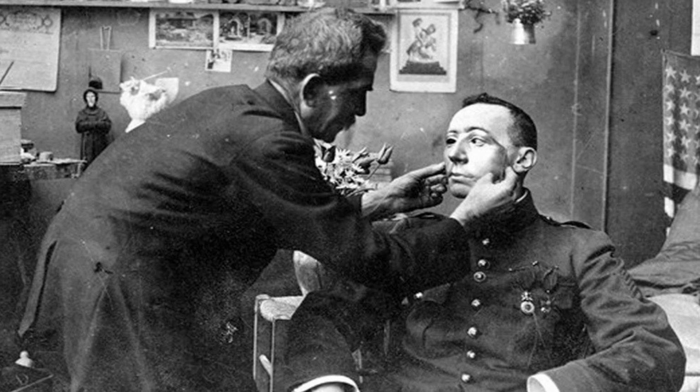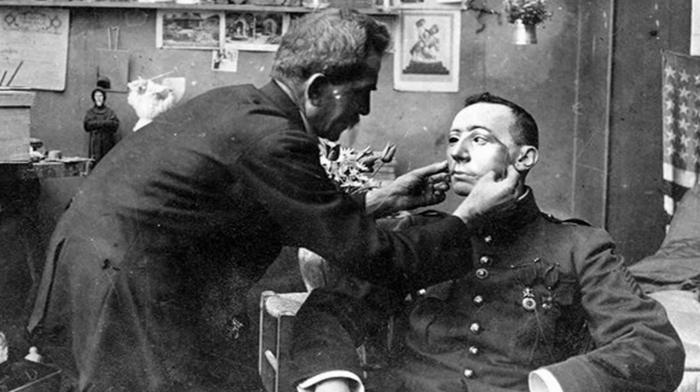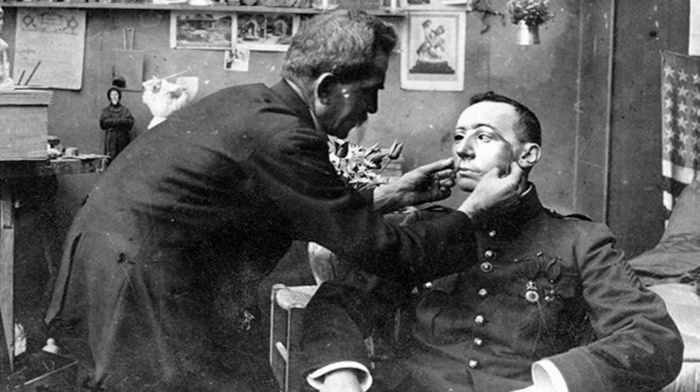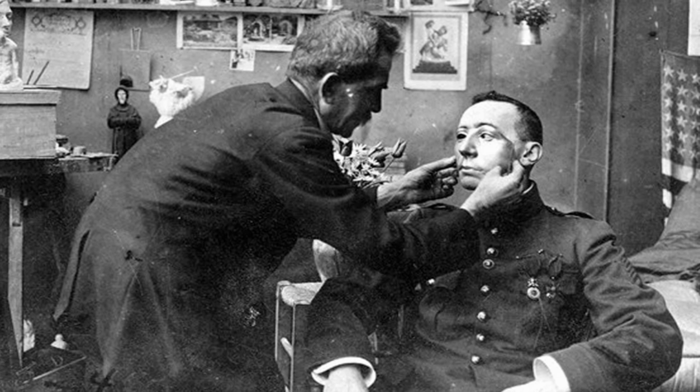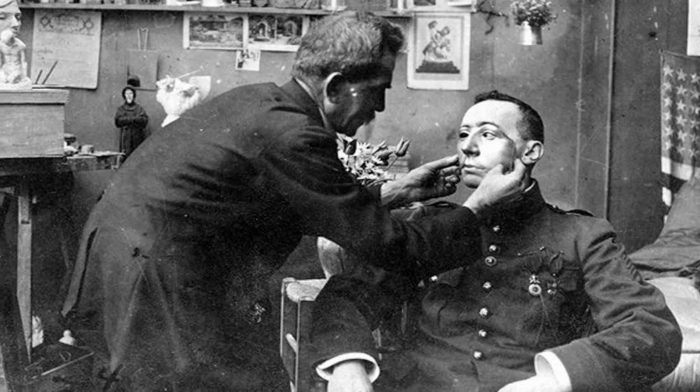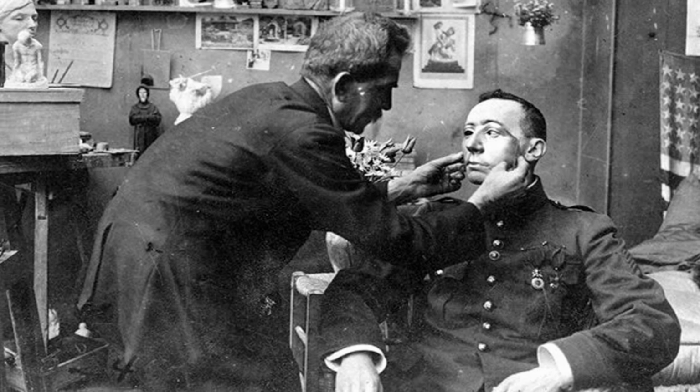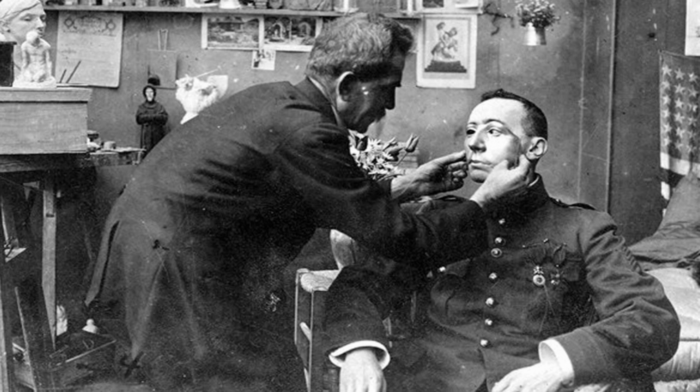The transplant specialist will not be able to predict how the patient will look after surgery and how the immune system will react to the new face. The patient should be prepared to take special medications, immunosuppressants, for the rest of his life in order to reduce the risk that the body will reject the transplanted skin or other facial tissues.